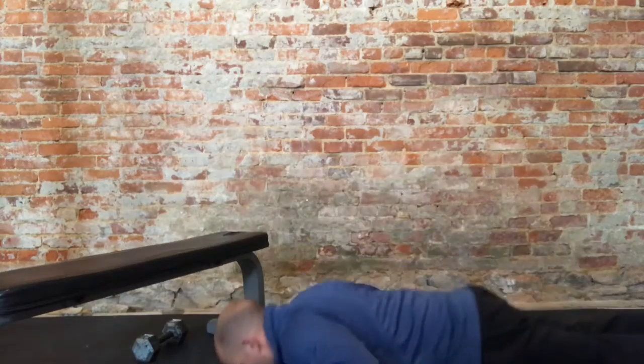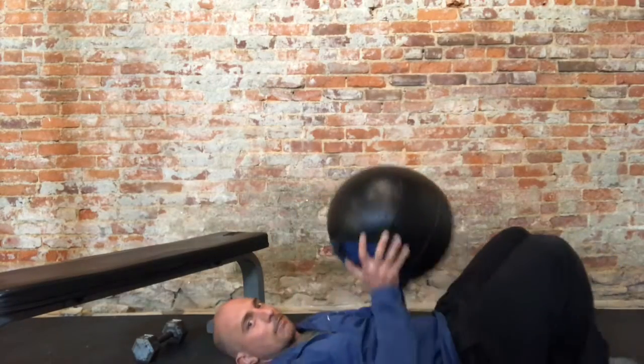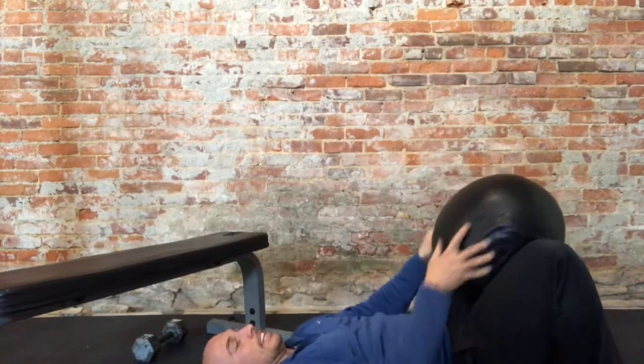We're lowering ourselves down and then — boom — coming up. All we have to do is just get our hands up off the ground. Now, if you can't even do a regular push-up, let's grab something we can throw — it could be a pillow, it could be a medicine ball. You're going to lie on your back and repeat that same pressing motion, except you're throwing something upward instead of your body — like a medicine ball. Be careful, obviously — that thing could hit you somewhere you don't want. Throw it up, maybe have somebody catch it and hand it back, or catch it yourself, but be incredibly careful. That's our upper body power exercise.